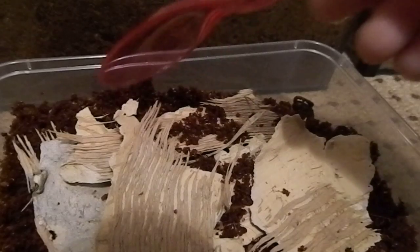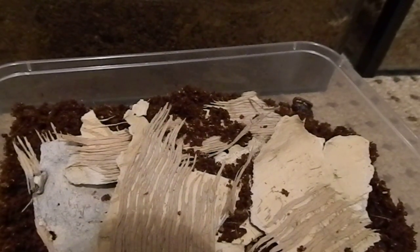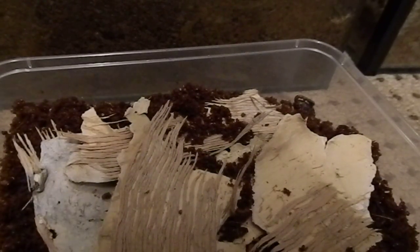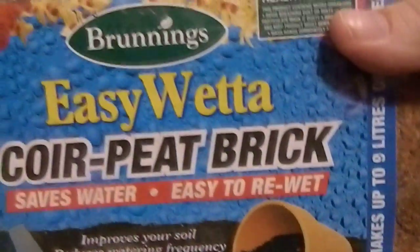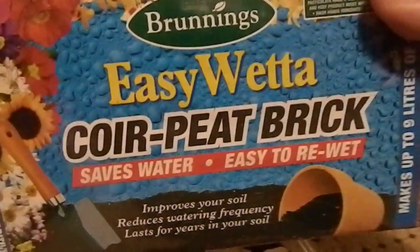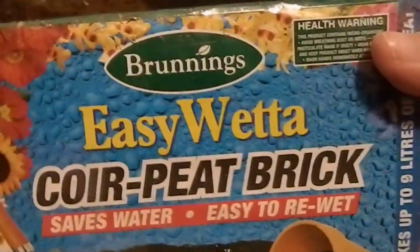So basically the substrate is cocoa peat. I've done a few videos now with cocoa peat, but basically this is a cocoa peat brick which you can get from Bunnings or Big W. They're about $2. You make sure you get the one with no fertilizer. It's a Bunnings brand, sorry, which is up the top.